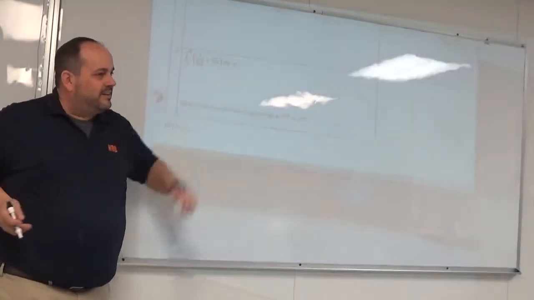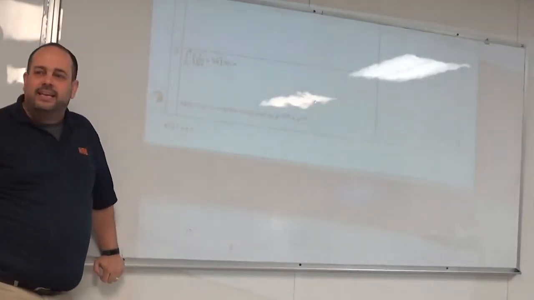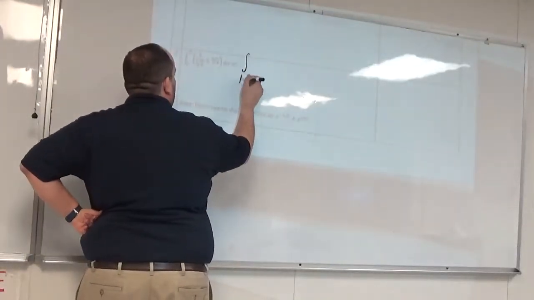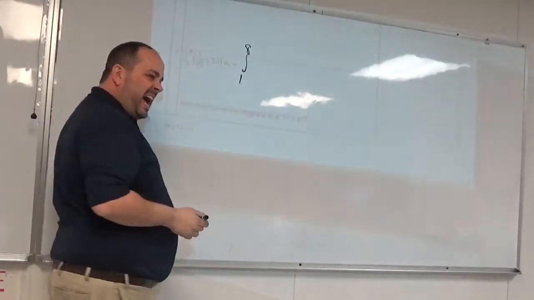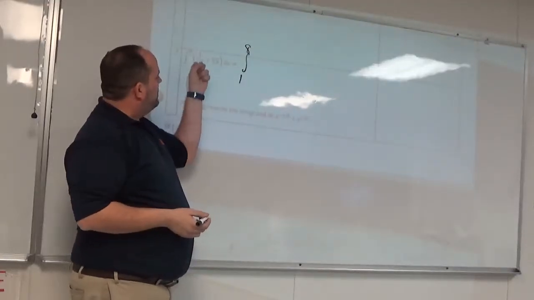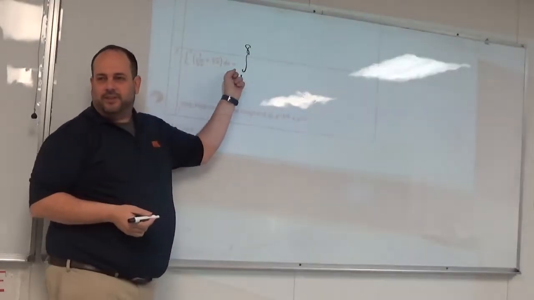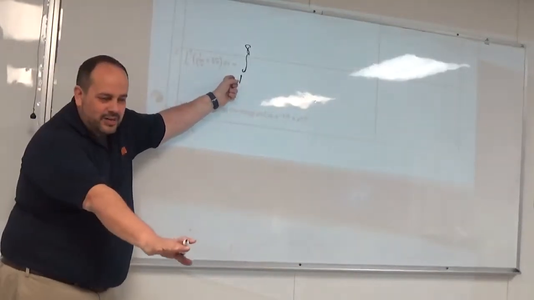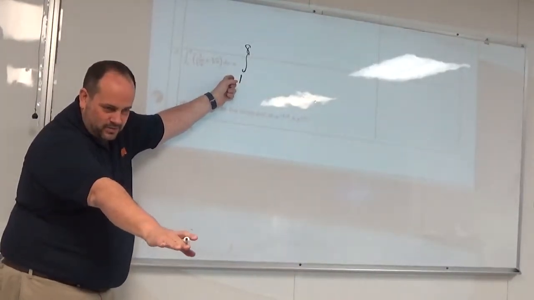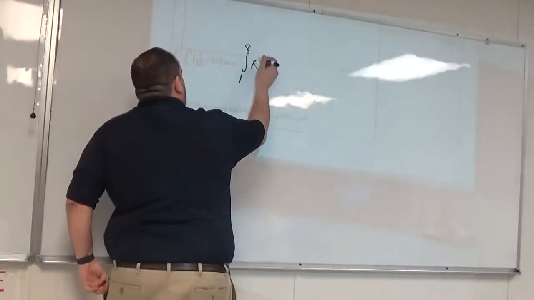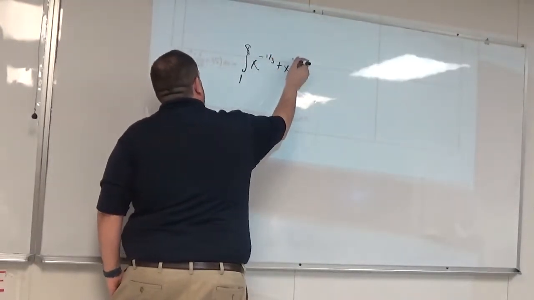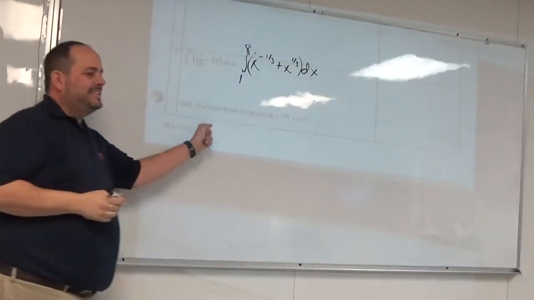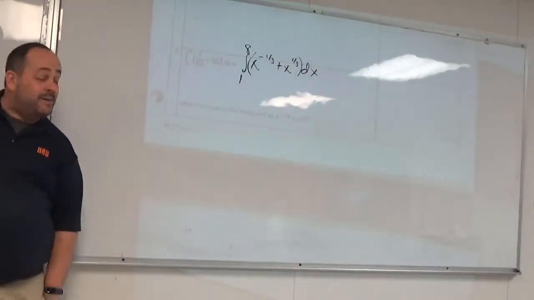Rebecca, what was that? You have to rewrite the integrand. How am I going to rewrite the integrand here? X to the negative 1/3 plus. That's so good. You're going to rewrite this as x to the negative 1/3 plus x to the 1/3. Is everybody okay with doing that? I am not going to give you all the hints in the world. Okay, if I rewrite as x to the negative 1/3 plus x to the 1/3, thank you for reading the hint at the bottom. Why am I going to do that?